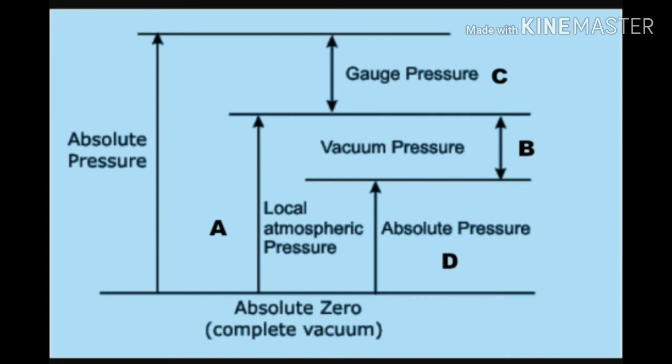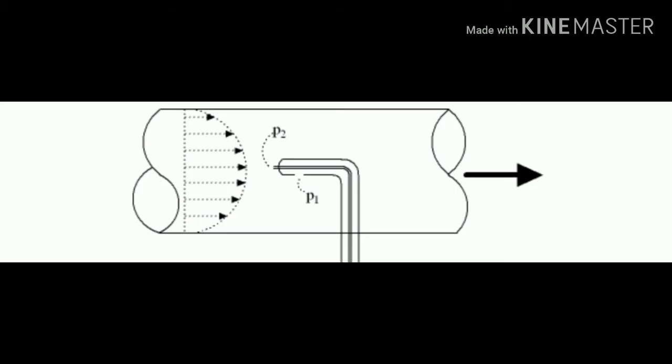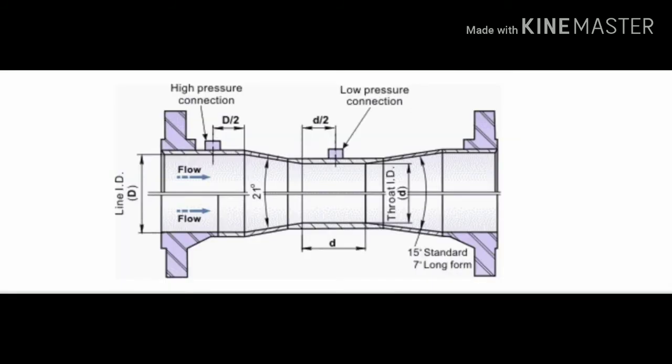The pitot tube is used to measure the velocity at a point. The gauge pressure is the amount by which the pressure measured in a fluid exceeds that of the atmosphere. And the pitot tube is a flow measurement device used to measure a fluid flow velocity, also called the pitot probe.